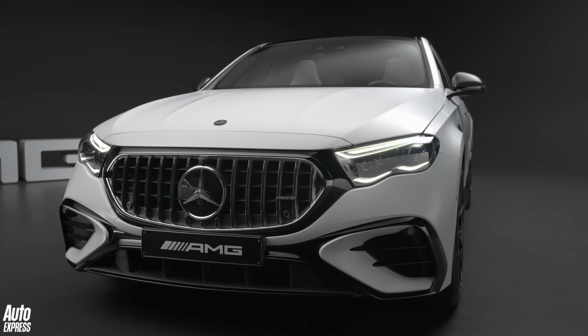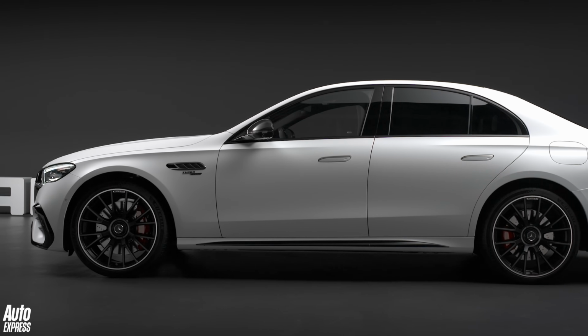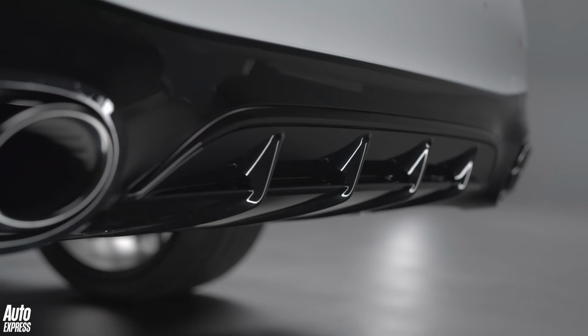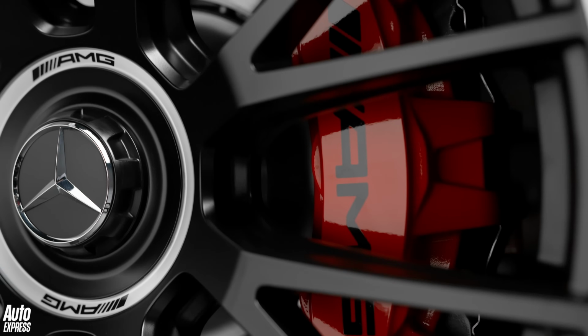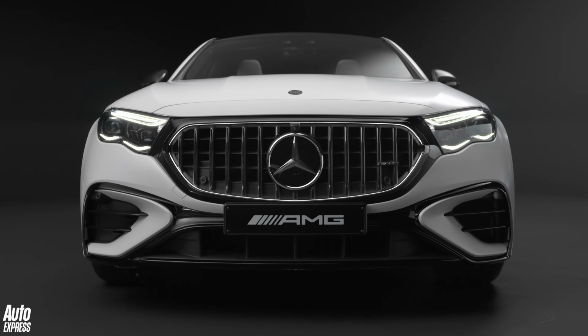If you think this all sounds like it'll weigh an awful lot, well then you'd be right, but by keeping the electric motor up front, AMG hasn't had to fit an additional transmission to the rear axle, nor the added cooling, electronic circuitry, or the hardware needed to send that e-power back up to the front wheels as it does in the new C-Class. This all saves a small amount of weight and a lot of complexity.